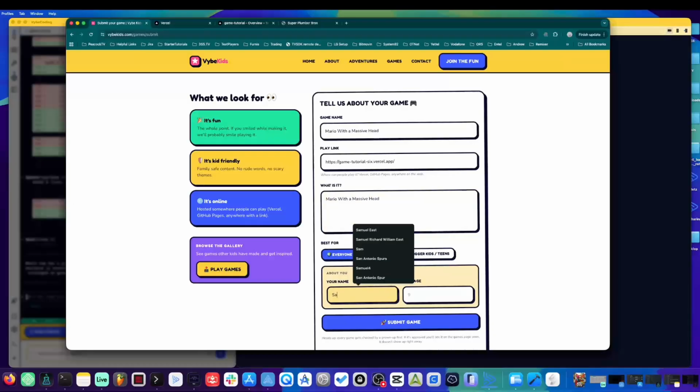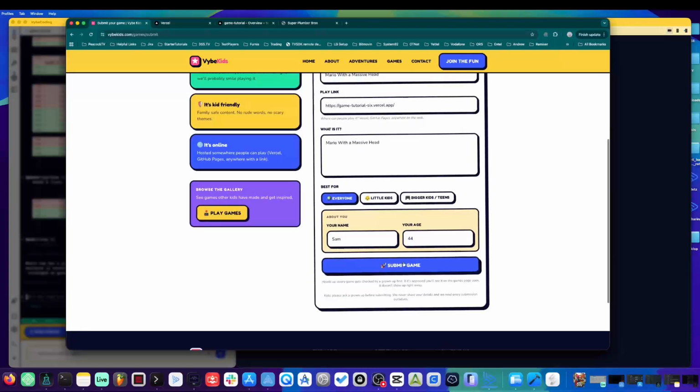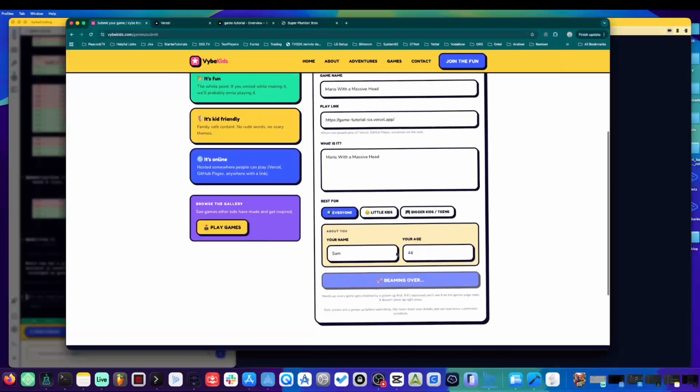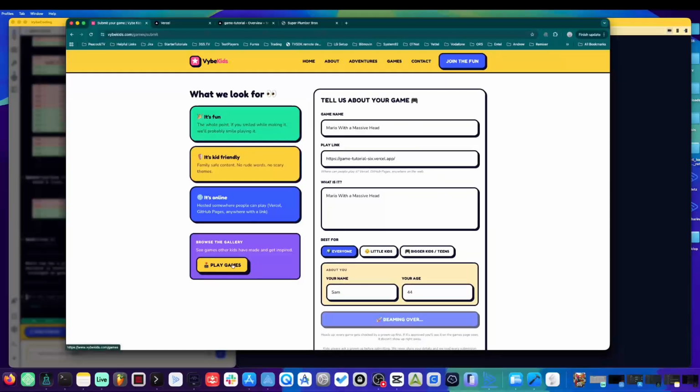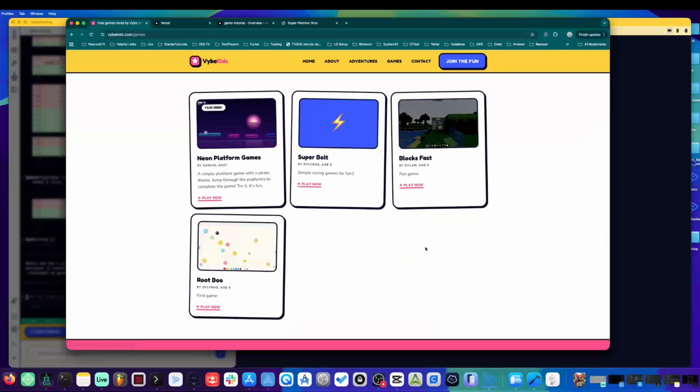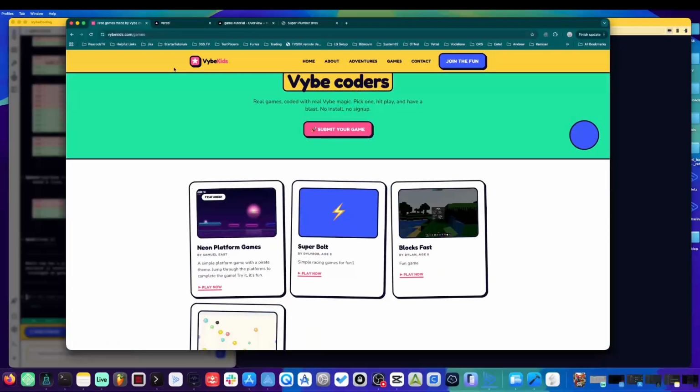Who made it? Sam. And how old am I? I'm 44, unfortunately. And submit. What's cool is once you've submitted that, it sends it off to us, and then we can add it to our game page. When you go to play games over here, it'll be added as a block here. And the kids can then show their games there.